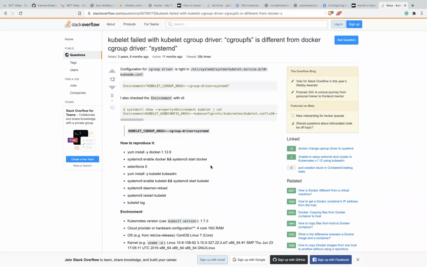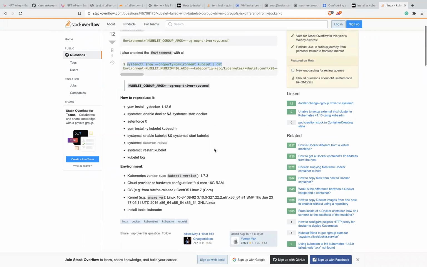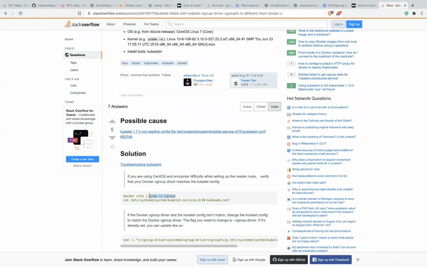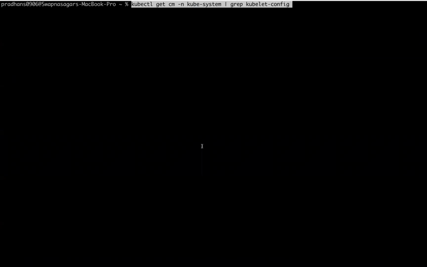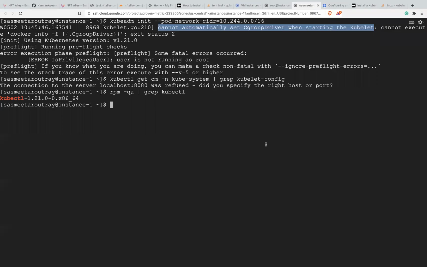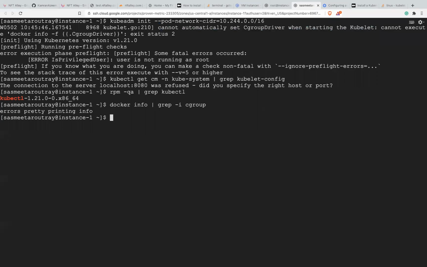So we can use CRI-O here. CRI-O we can use, but I wanted to show a systemd-based Docker info C group. Okay, let's check this one. Errors. Okay.